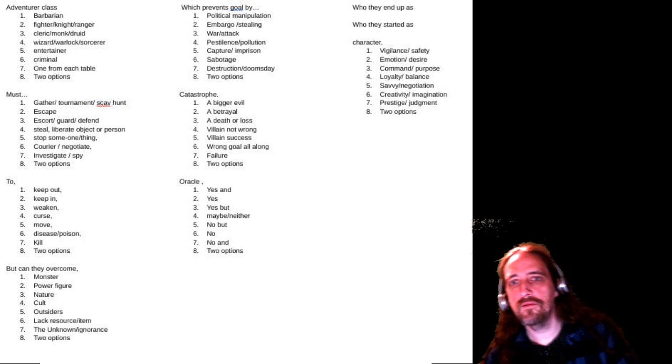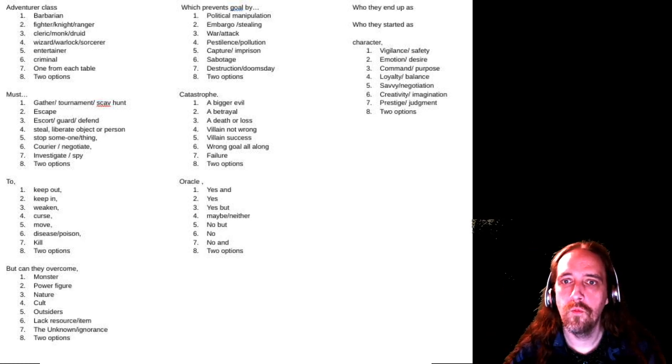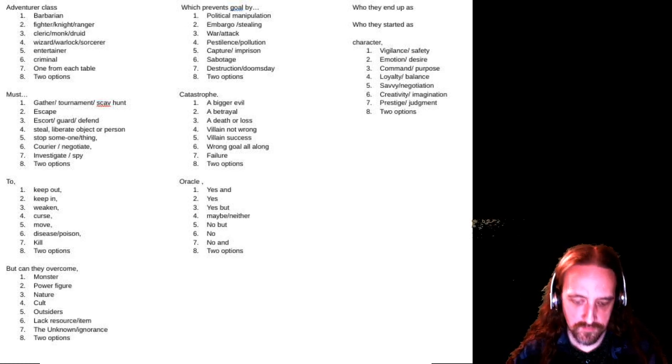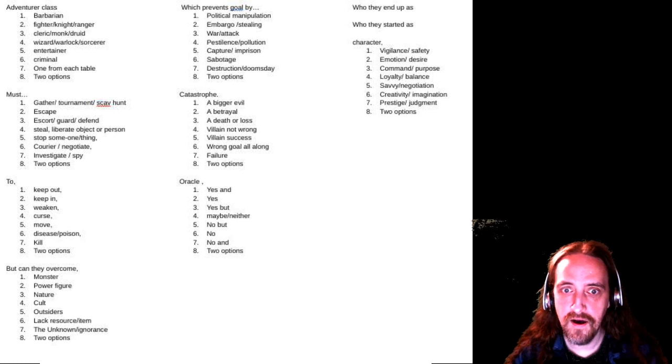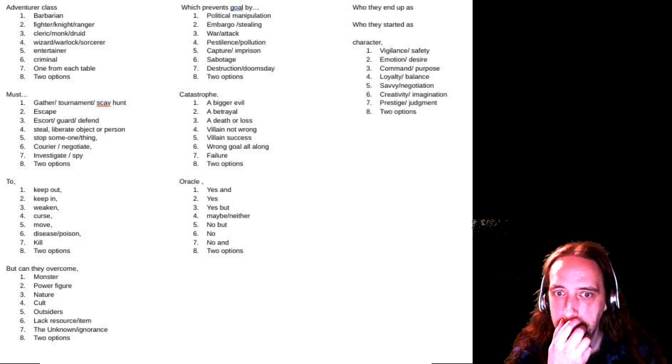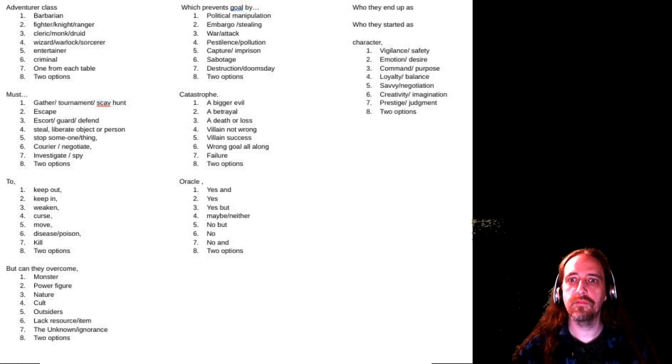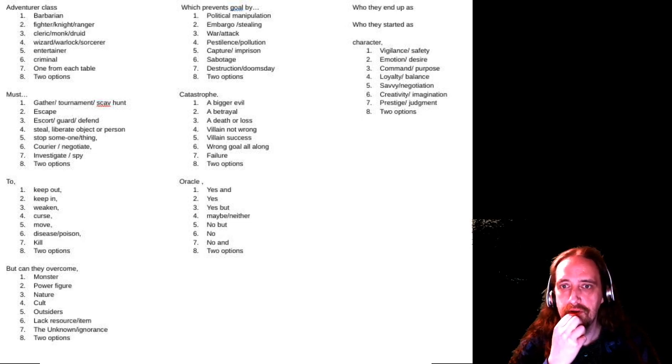All right, so what is the methodology that the opponent is using to cause their problem? 5. They're capturing or imprisoning people or things, capturing or imprisoning.